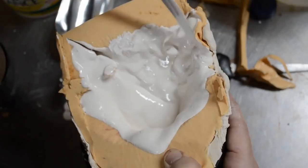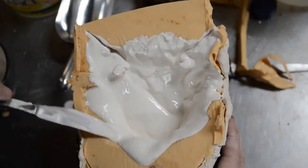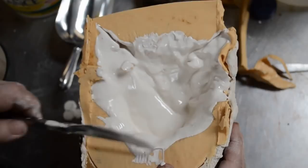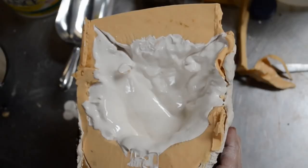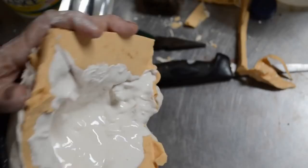I want to get the plaster everywhere. I want to coat everything here, like so. Yeah, get this in here a little bit. All right, there we go. Now, put that down. We're going to move it around again. Okay, like so.